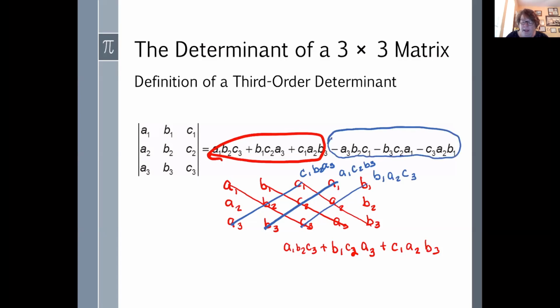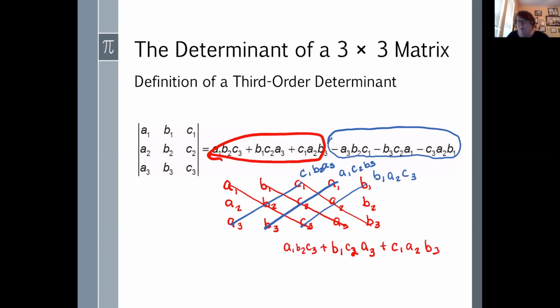You see the first thing there is A3, B2, C1, and I just have it written in a different order, A3, B2, C1. It's the same thing. And then the second product, A1, C2, B3, is the same as their second product, A1, C2, B3. And then the third product is the same. So I add the diagonals that I've written in red, and I subtract the diagonals that I've written in blue. And it's really easy to do.